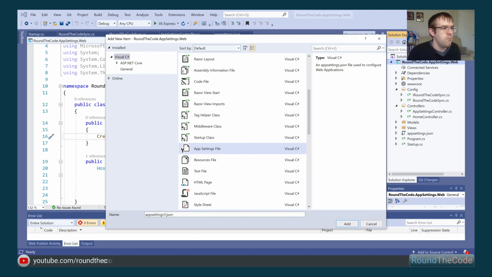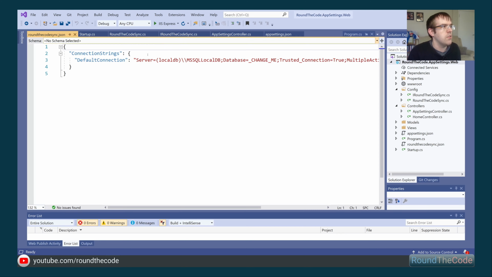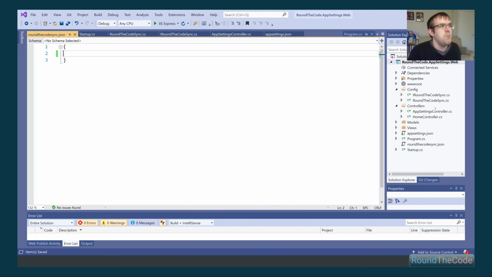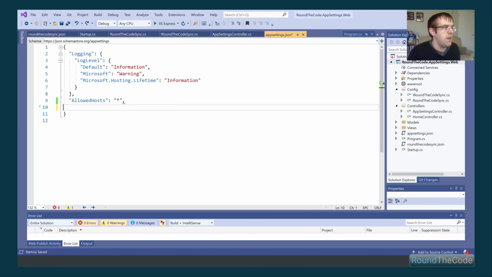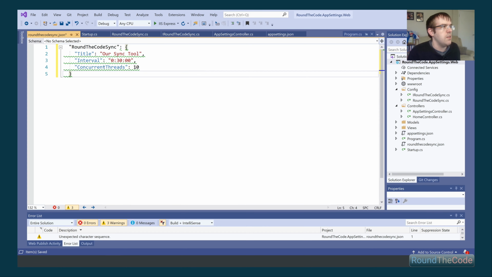We're going to call it roundthecodesync. If we go into our app settings, we're going to take this out of appsettings.json and put it in here.